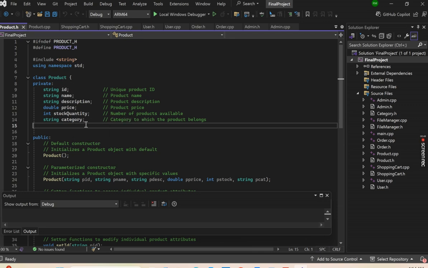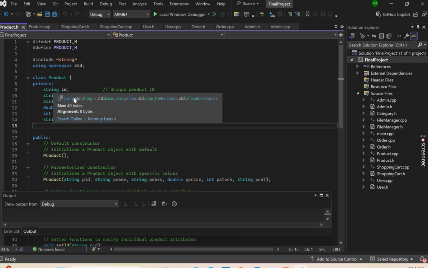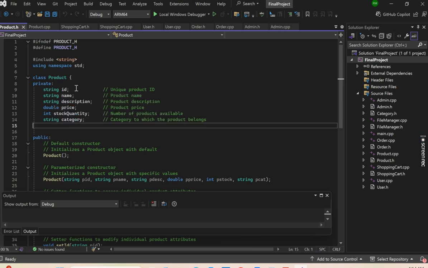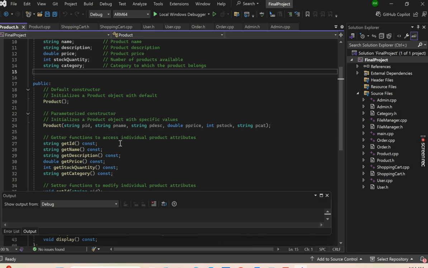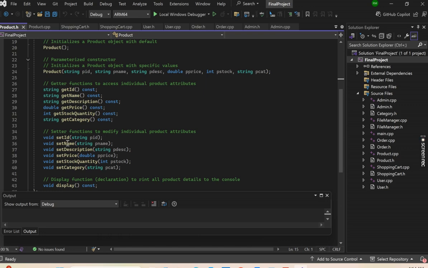It has private variables to store important information like ID, name, description, price, quantity, and category. It also provides a public default constructor, the product method, and a parameterized constructor to initialize a product object with specific values, and it includes getter and setter functions to access and update each attribute.